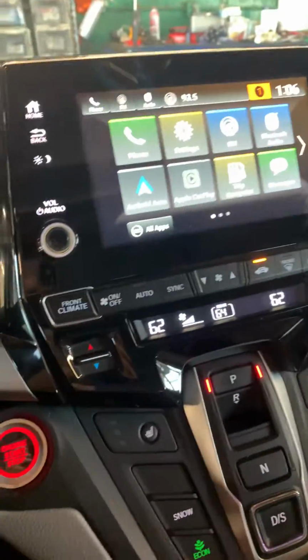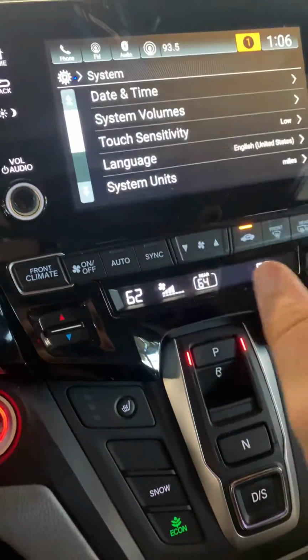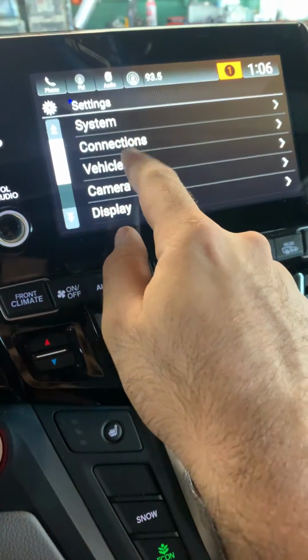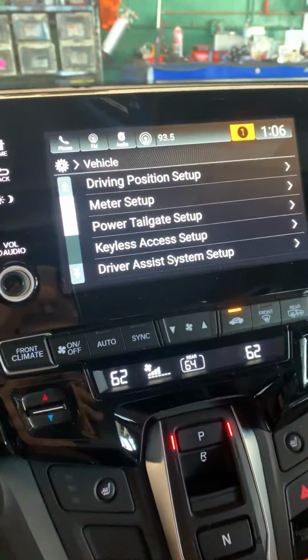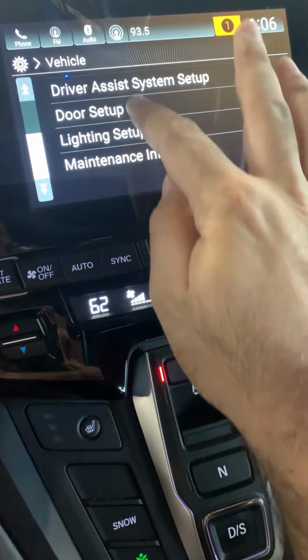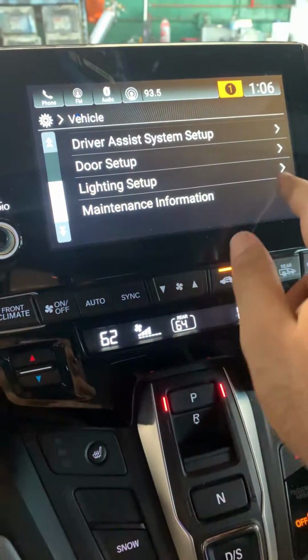All right, so once you get to the home, just as a reset, we're gonna click settings. Oops, I accidentally double clicked, my bad. Let's go back, settings. We're gonna go to vehicle. Once we go to vehicle, we wanna scroll up to maintenance information. We could use the scroll button right there.